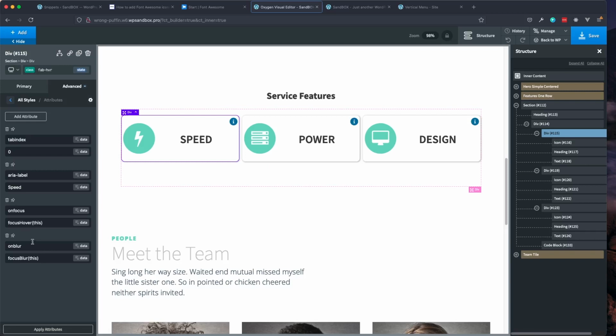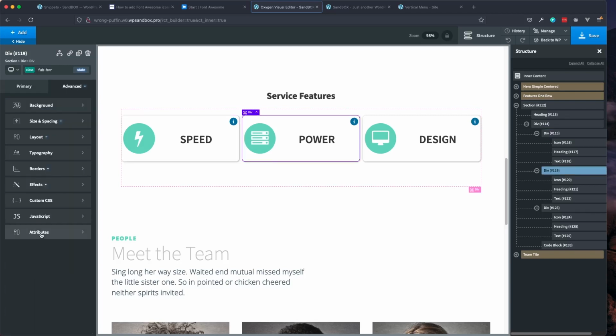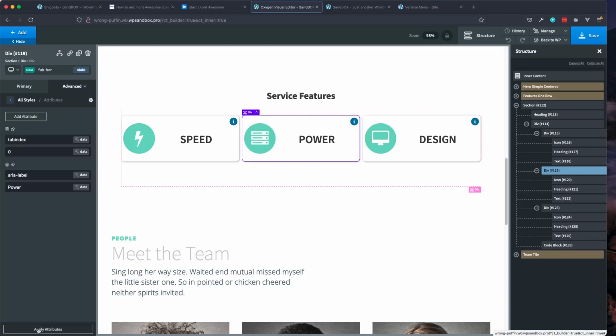And we just want to do the same exact thing on our other 2 divs. Let's navigate over there and get those added. So on focus is our first one. And it is important to make sure you spell those correct, because otherwise it's not going to work properly.